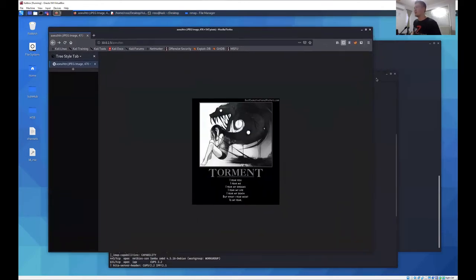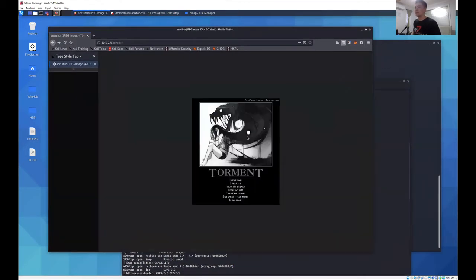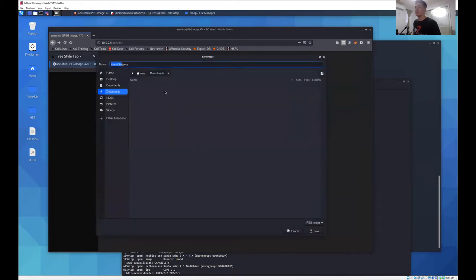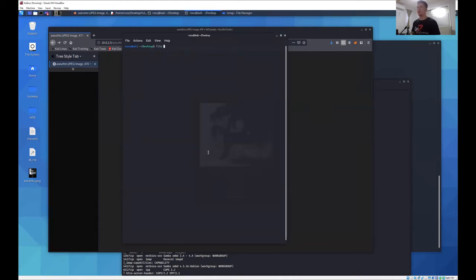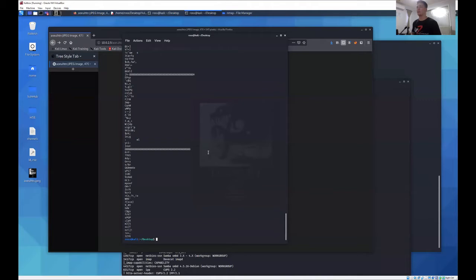So when you get a text file, I also like to just do some basic steg, because it is a CTF after all. And then we can take a look at the file, do some basic stuff like file, whatever. It is a JPEG. We can look at it with strings. There's nothing in there.